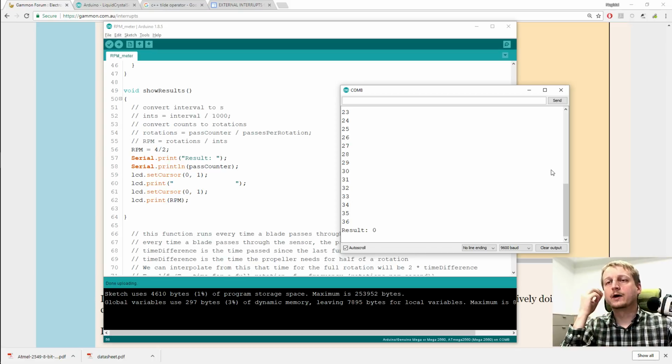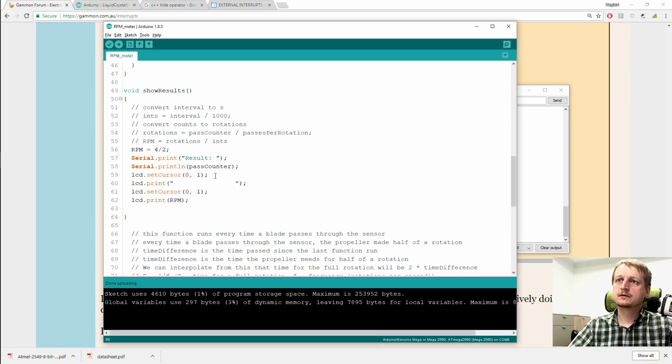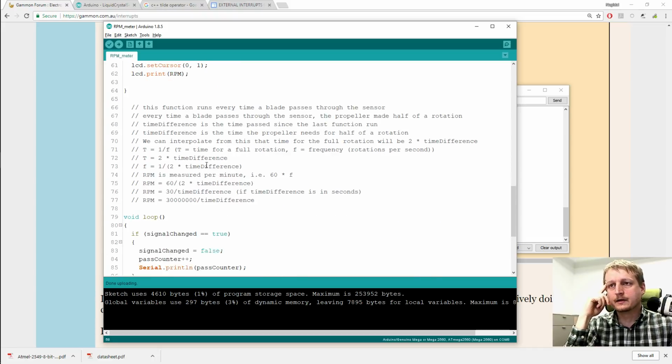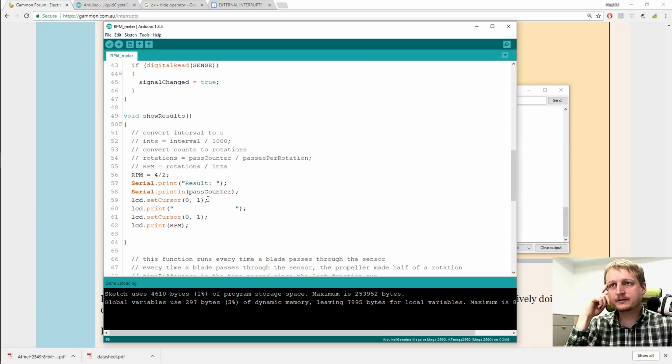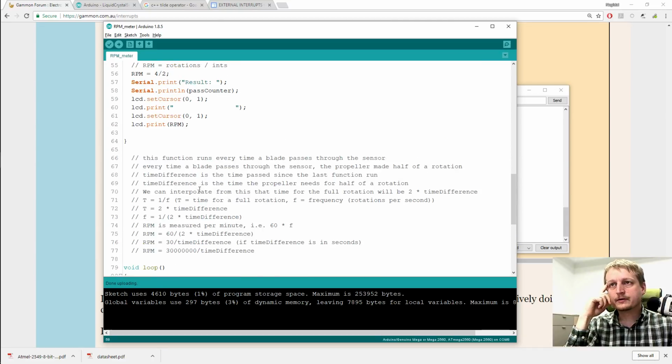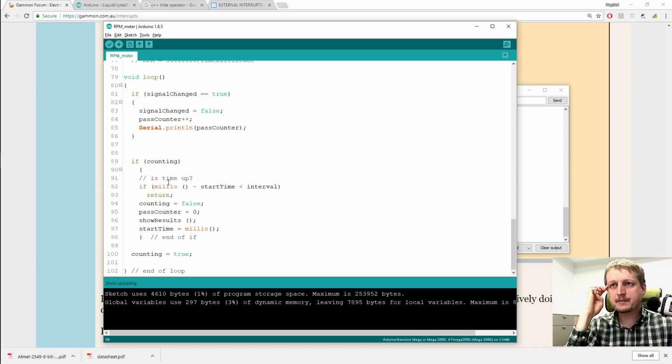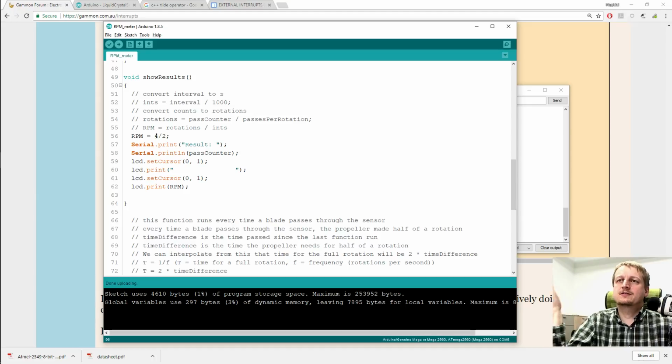Ah, you know why? Because I have result, pass counter, and I need... Of course, I write pass counter and not RPM, because pass counter, if the time is up, is reset to 0, and then in show results it shows me the 0. That's the whole thing.